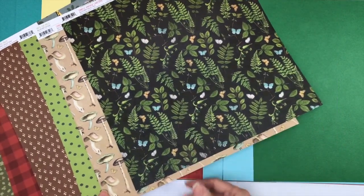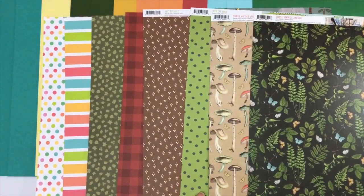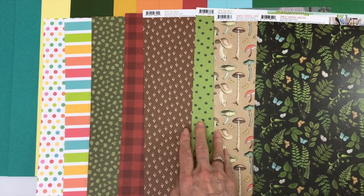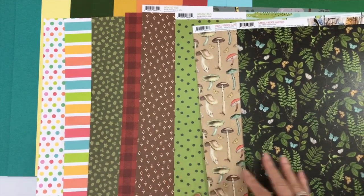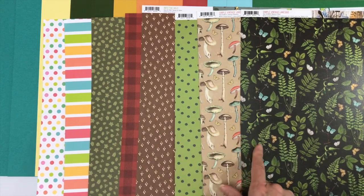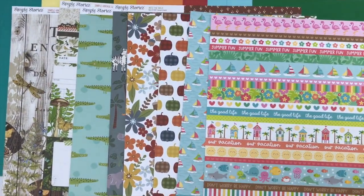So let's take one more look at all of those pattern papers. And you can see how even these, you could tuck in and use with this collection. It'd be cute. And that one, since it's not a true paw print, you could actually pull it in. So that's why I like seeing it all together. So that is your patterned paper.